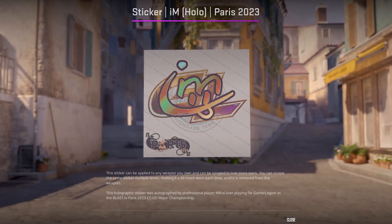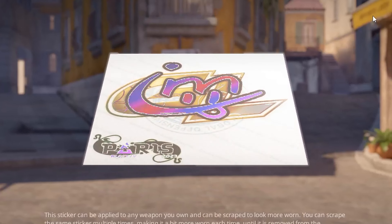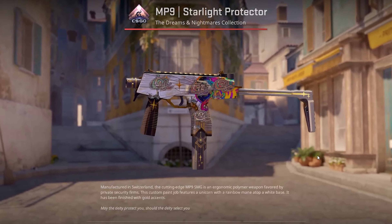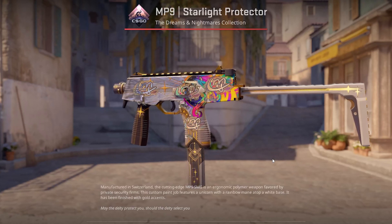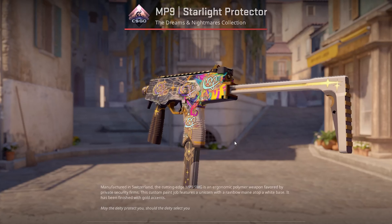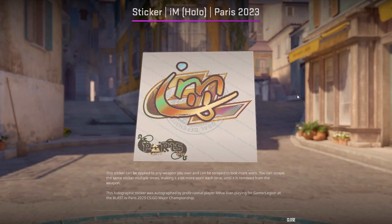Sitting at 8th place, I've picked the I Am Hollow. I think this sticker looks stunning and it's such a unique sticker. It's also GamerLegion's first ever borderless autograph sticker. Their only other stickers are from Rio and the Paris stickers are 100 times nicer. Plus, if they never make it into another major or the team disbands, this could be their only borderless GamerLegion hollow in existence. This hollow is currently sitting around $5, which is not bad at all. I've personally purchased a couple of these and plan to buy more — it looks stunning in game and on crafts, and the little smile it has is really cool.